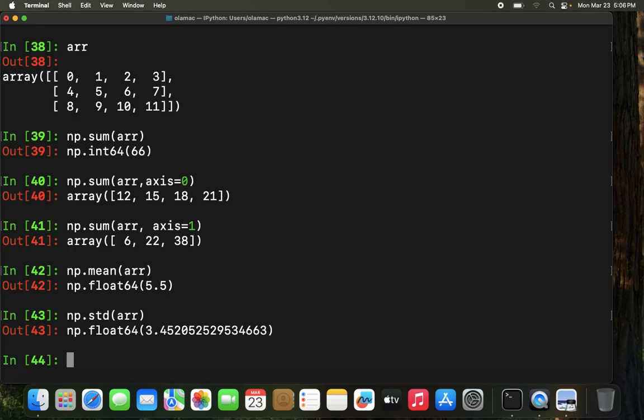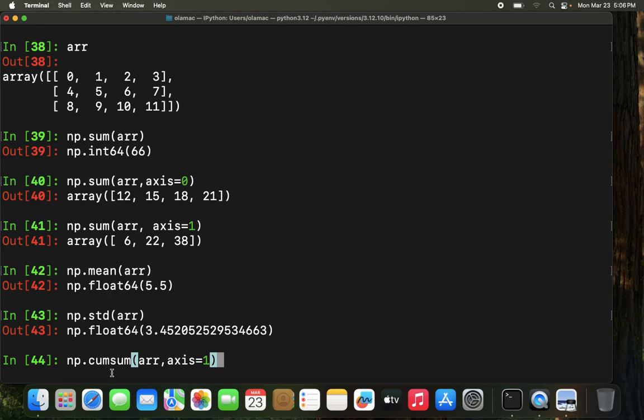Now we can also do the cumulative sum, and for doing the cumulative sum, we can set the axis for which we want the cumulative sum. So if we do np.cumsum, like that, and then we pass our array, and then we do axis equals 1, this is going to sum cumulatively across our rows.